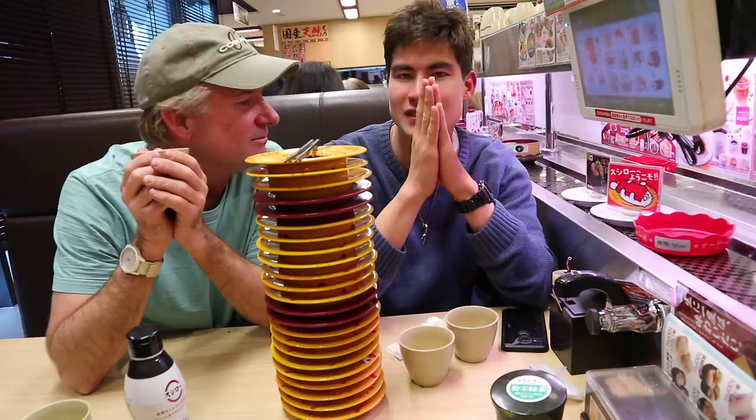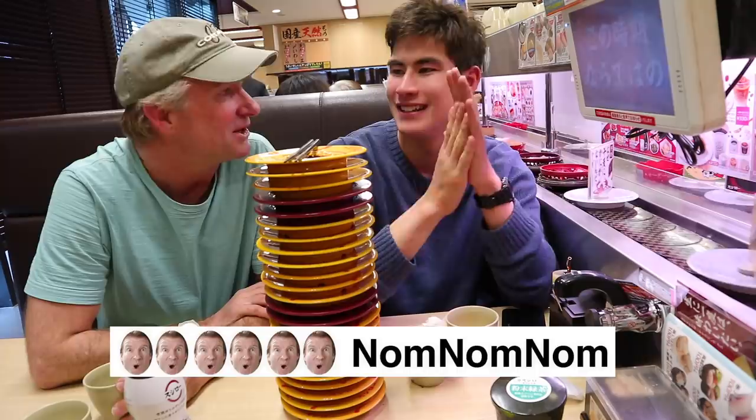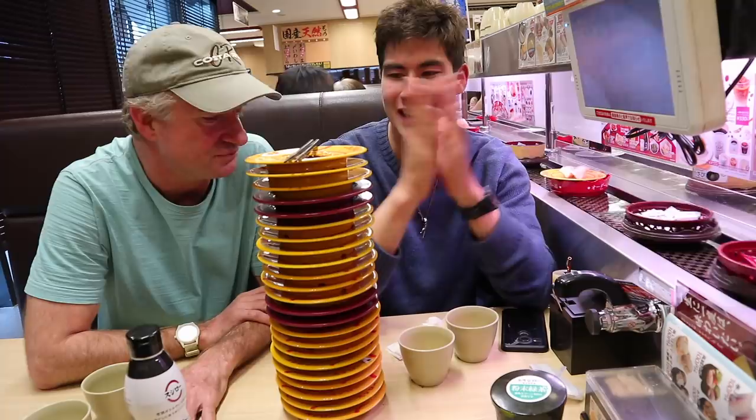So ranking, where are you going to go with this? Sushido. I'm going to have to say, man, even though it's budget sushi, I give it 6 stars. 6 out of 6 Eric heads. I've missed this flavor, the taste of just simple sushi. It tastes so good when you come back after a year. So I give it a 6.